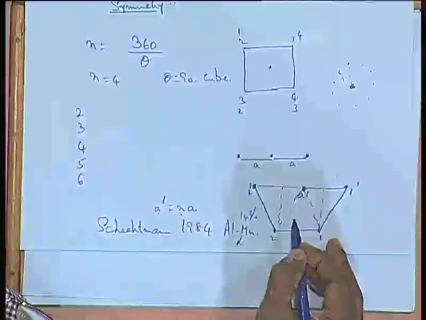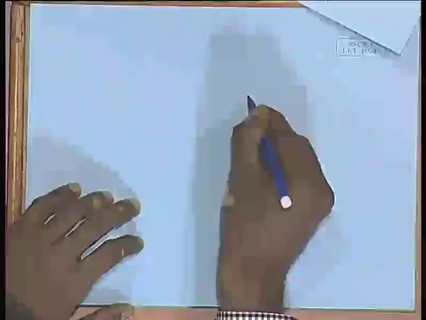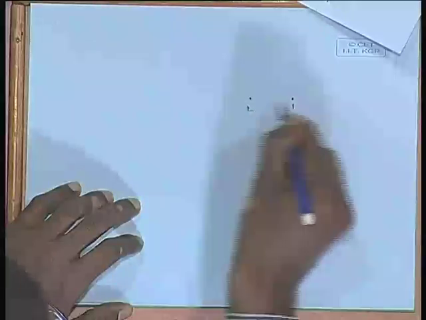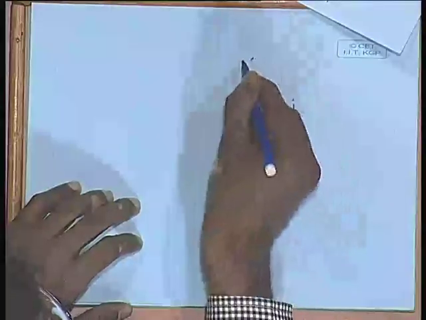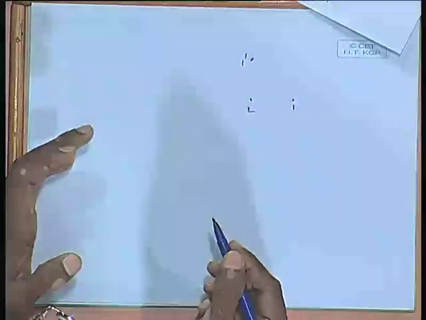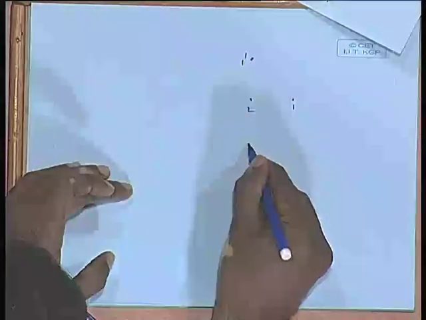In that case, this second figure: if the material has to exhibit symmetry in this particular fashion, it can exhibit four fold symmetry. It is simple. Take two points, point 1 and point 2, and rotate point 1 with respect to point 2 by 90 degrees. The only way is that point 1 comes here, to 1 dash. There is no other place it can go. Either it goes this side or this side.